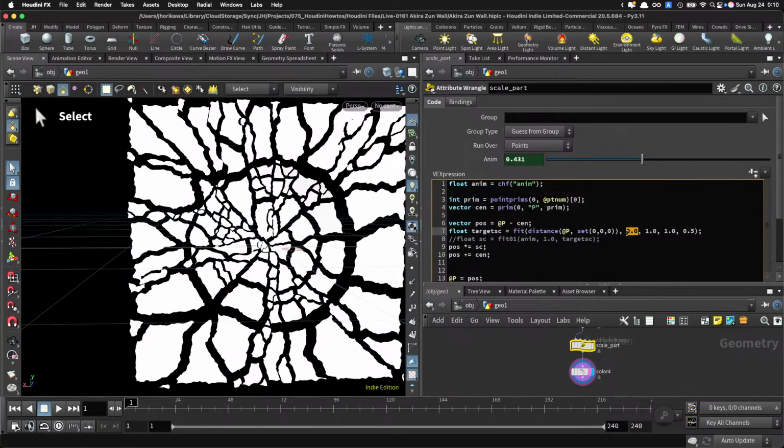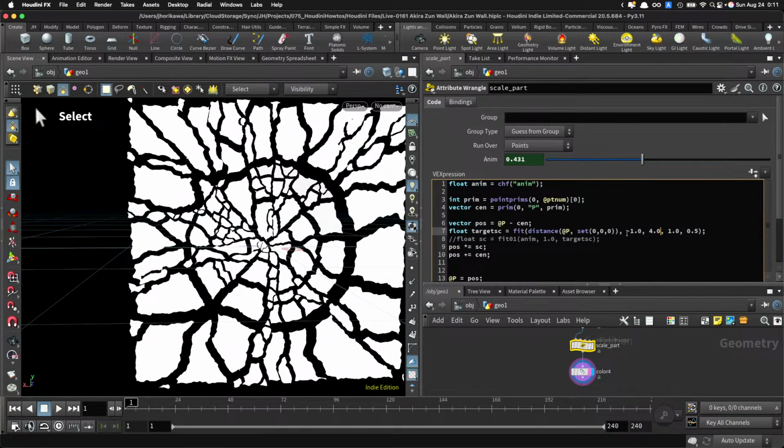So let's say -1 to 3, 4.0, and let me see, let me think.